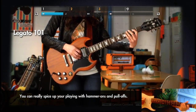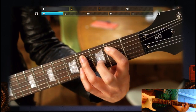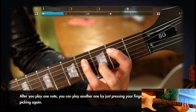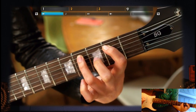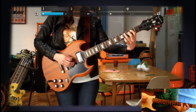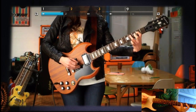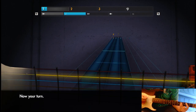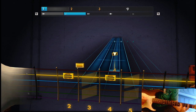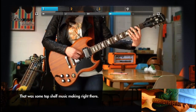You can really spice up your playing with hammer-ons and pull-offs. Let's take hammer-ons for starters. After you play one note, you can play another one by just pressing your finger down without picking again. Now your turn. That was some top-shelf music making right there.